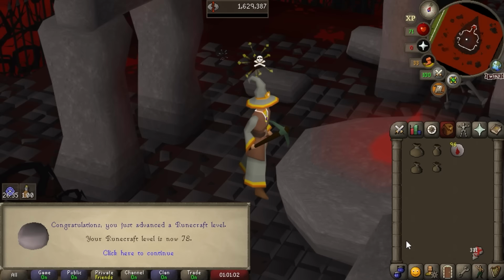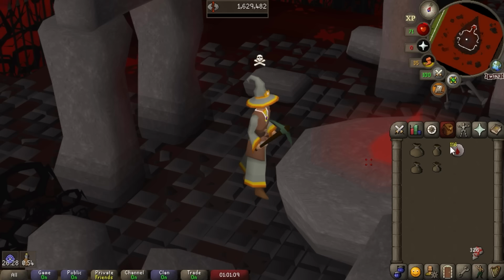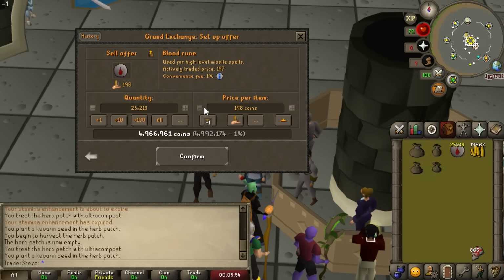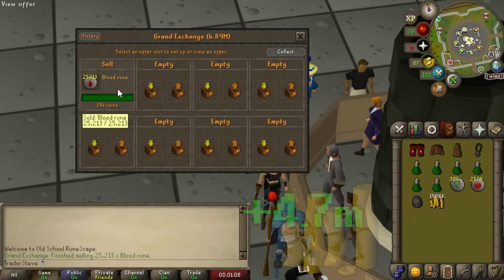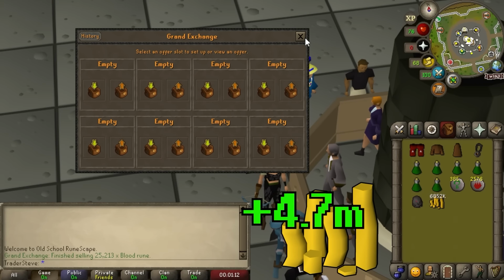So I decided I would just finish off my runecrafting level. I was already halfway to 78 runecrafting. 78 runecrafting doesn't mean anything in particular, but it does mean I crafted 23,000 blood runes, which is worth about 5 mil. So after selling them off, we're actually up to a 7 mil cash stack almost, but we're gonna spend that pretty quickly here.